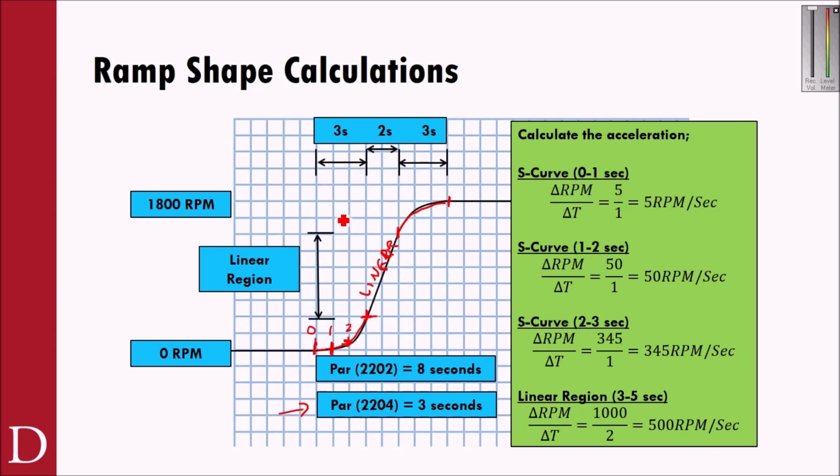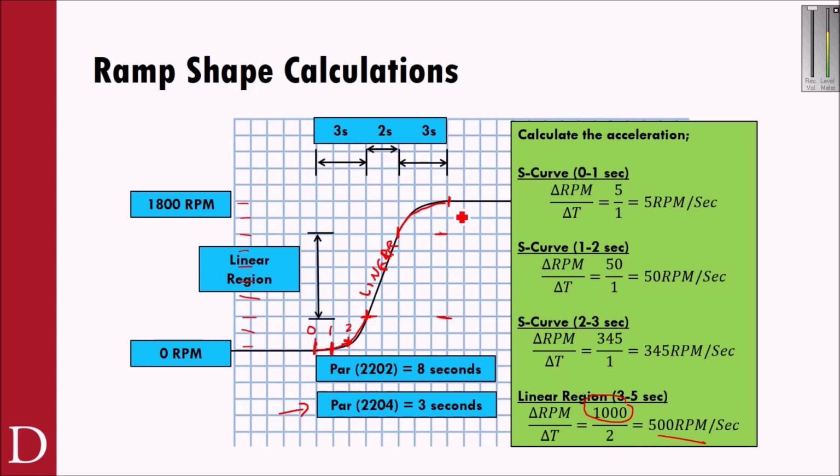Now in the linear region, from 3 to 5 seconds, I can see I changed quite a bit here, right? I changed from here to here in my linear region. This is 18, so this must be 9 of them: 1, 2, 3, 4, 5, 6, 7, 8, 9. So I can see I went up by, these must be 200 each: 2, 4, 6, 8, 10. So I went up by 1,000 RPMs in the linear region. But I did that linear region in 2 seconds, so I'm accelerating very fast now. But I'm not jerking into it anymore. I'm already moving. So 1,000 RPMs over 2 seconds is 500 RPMs per second.